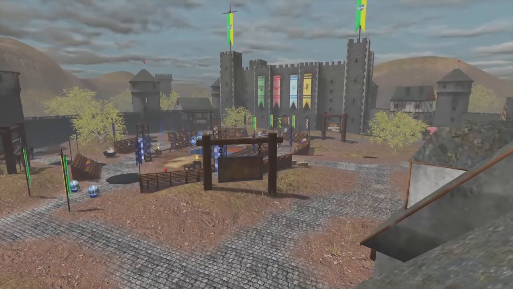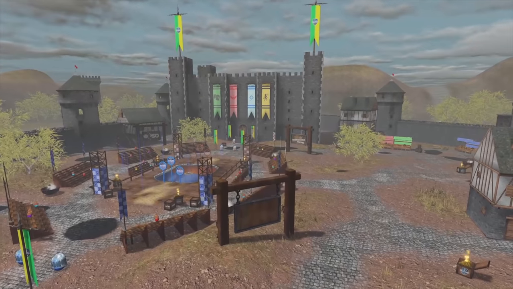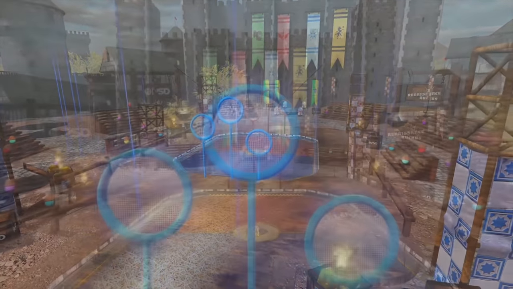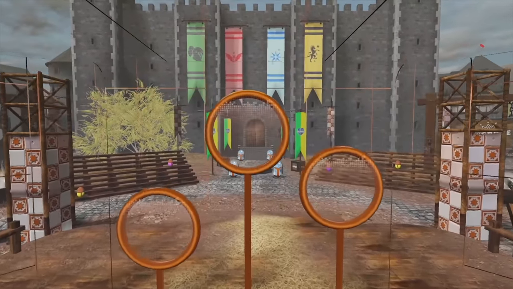So a couple months ago, I started working on the biggest custom Rocket League project I've ever created. And the goal was to create an entire castle environment for a Rocket League event, Gold Rush's Renaissance Ruckus. If you've watched some recent videos, you'll know that this event already happened, and it was a ton of fun to watch a bunch of pros try out new game modes in a competitive setting.